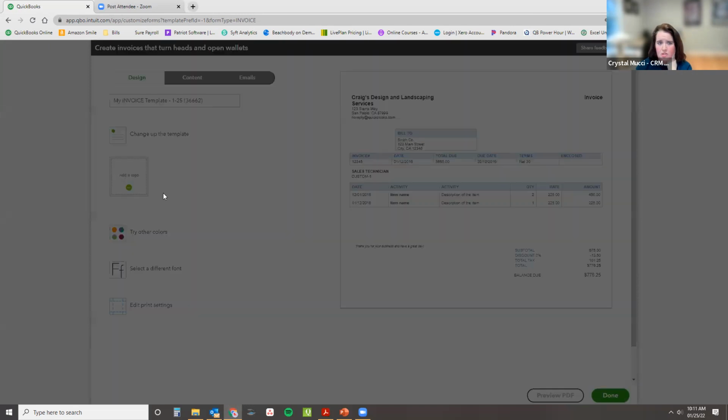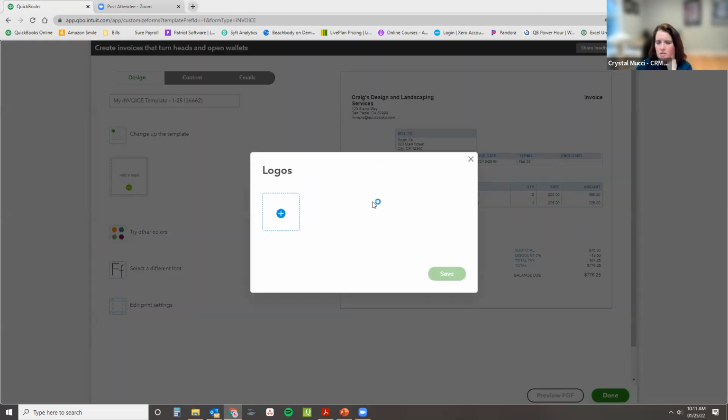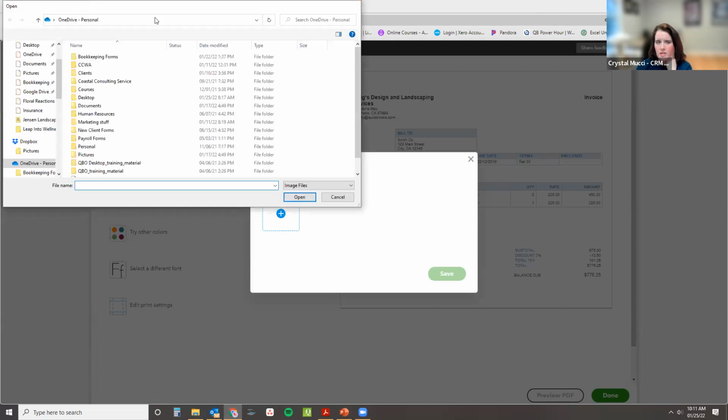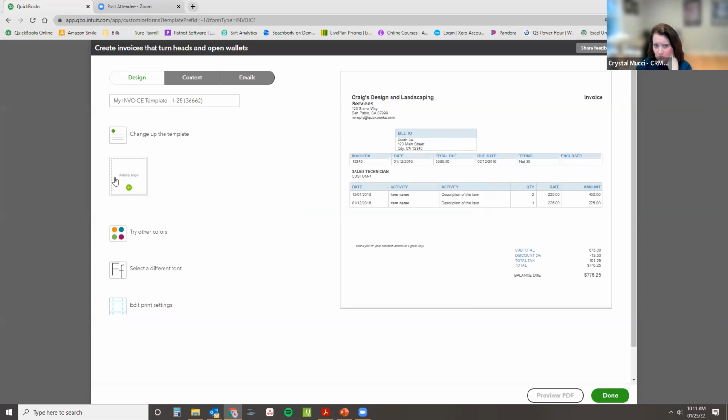You can choose your logo if you had it somewhere. I don't think I saved a picture of my thing, so I can't really do that. But if you had a logo, as you saw, it will just bring up that Microsoft Windows pop-up. You can see which folder you have your logo in. You can upload it. It will require a certain size, and unfortunately, I didn't write that down. If you have a larger logo, it may say we can't fit it, and you might have to reduce the size of it. But a lot of the times, you're able to just edit what you need in the screen, and you'd be good to go.